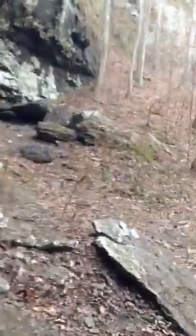Here we are on the other side of the waterfall, underneath in the cavern. We're back a good 20 feet from the edge. Back here, and I wonder, in all this rock, I wonder if there's any fossils in that. That one right there is ready to split open anyway.